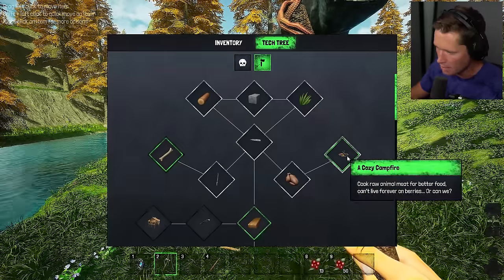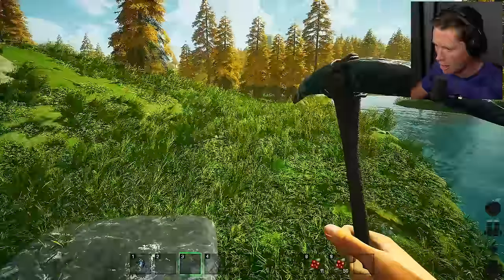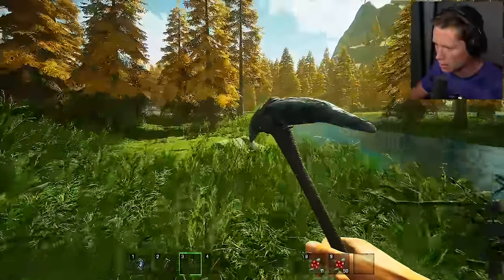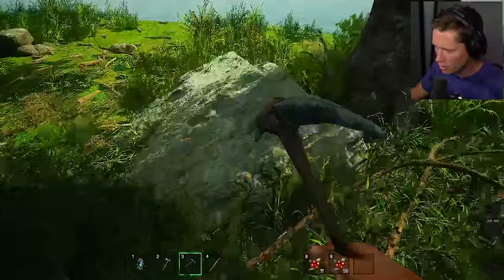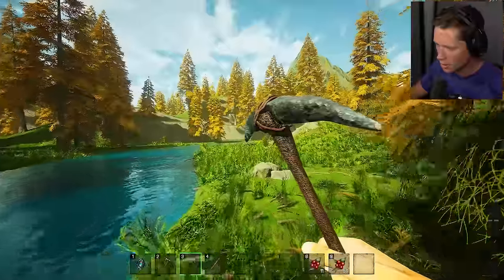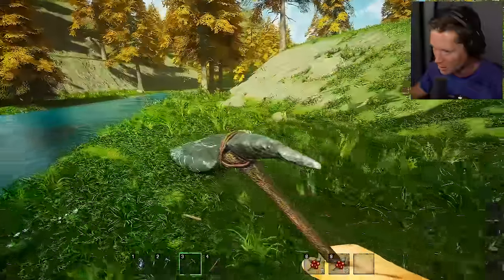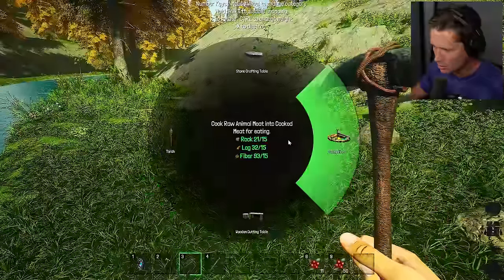How do we make the campfire though? If I bring, ooh, campfire. We need rock, log, and fiber. We've already got most of this. Let's just get a little bit more rock. This looks like a good rock formation here. Gonna go back to camp. So we're gonna have to go fight other cavemen? I mean, I'm not really stoked on that, but I guess it's a kill or be killed world out here.